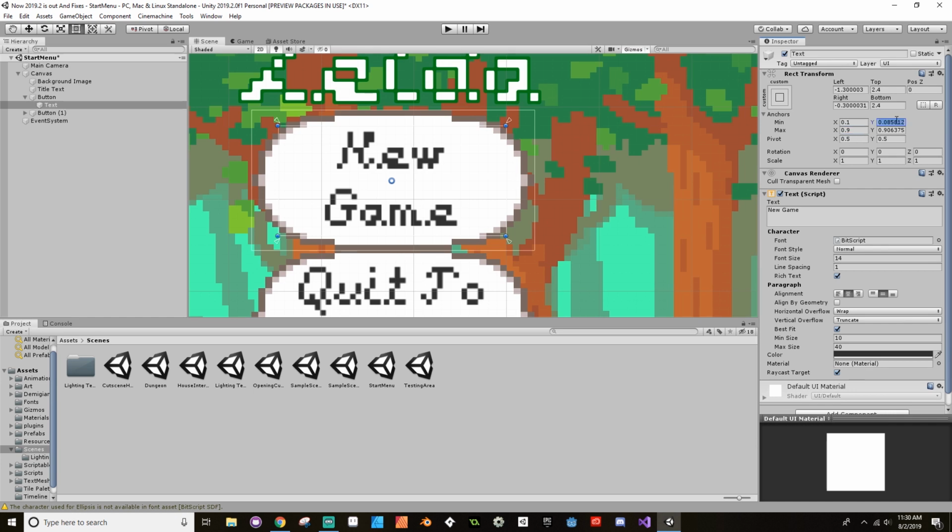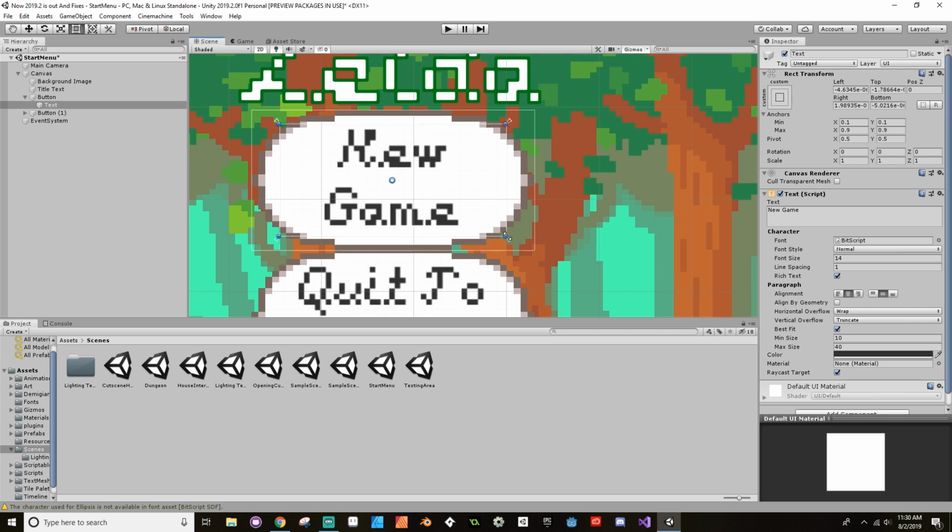Then for y, I'm going to do the same thing: 0.1 is the min, and 0.9 is the max, instead of just blindly fumbling around. Now with the anchors set first, if I grab the Rect Resize button, you'll see it snaps to where the anchors are.